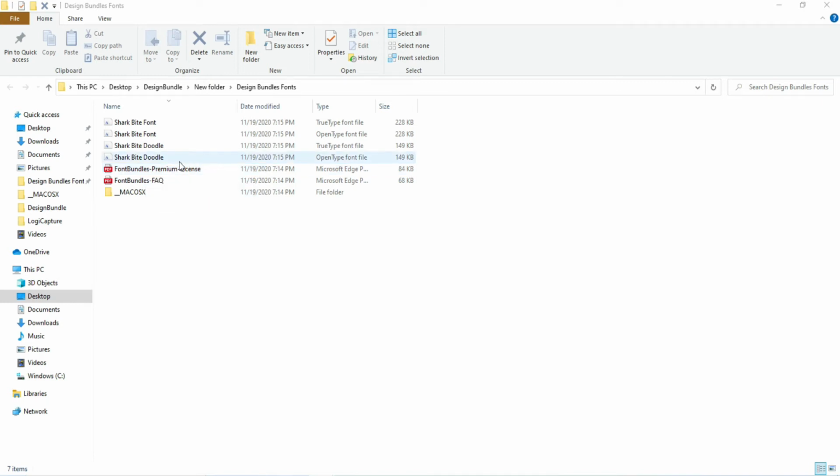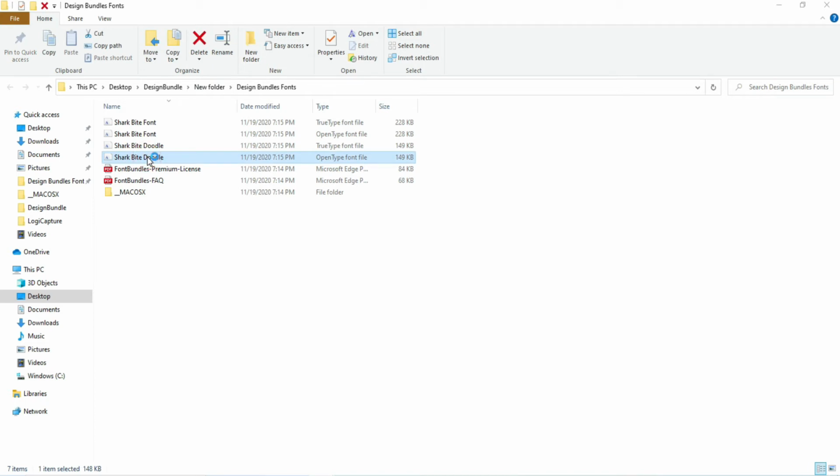So over here, these two, one is an OTF font, and we'll see 2 of them. This one and this one. Shark Bite font and Shark Bite Doodle. And then the next one is a TTF file, and you'll see 2 of them. So actually, you're just going to pick one. I usually pick the OTF files. So I'm going to pick this one to install.